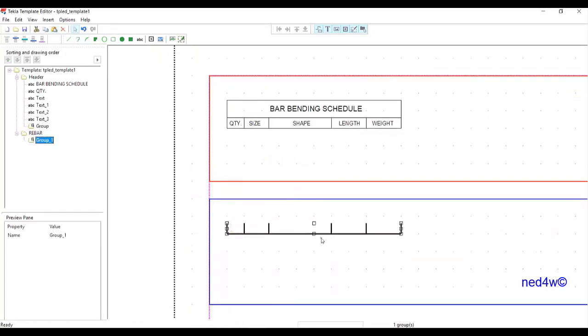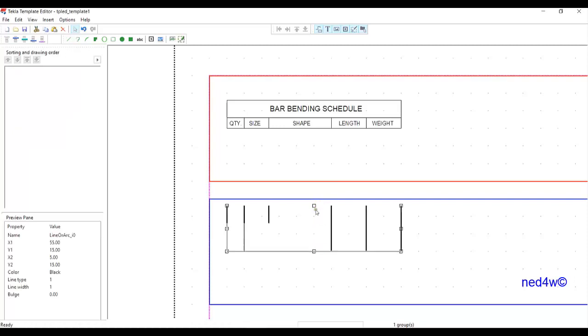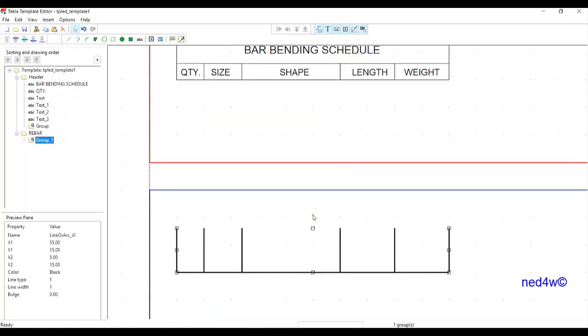I want to make sure that this one is aligned, so I can stretch it out. This one is for my rebar. Or maybe I'll just turn off the snap again, so that I can change the height of my table here.